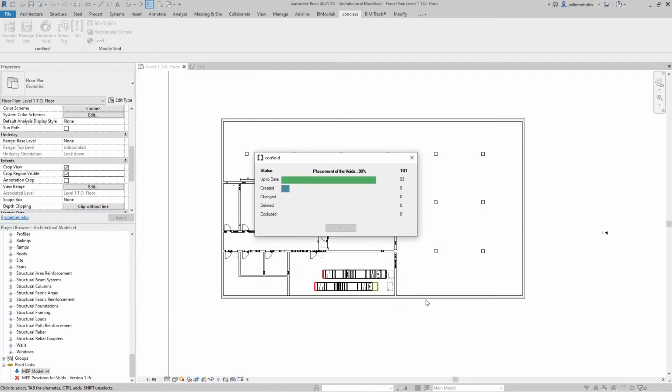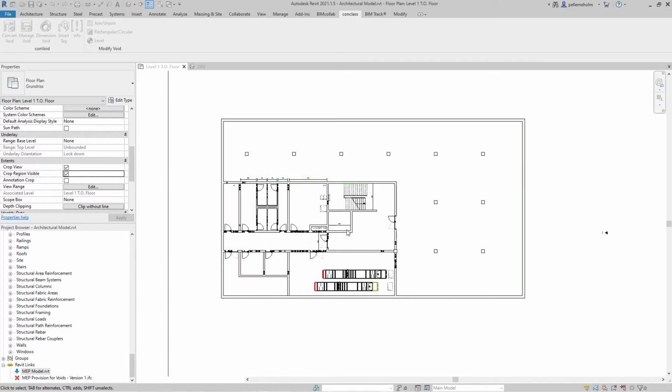As you can see, ConVoid adds just the new openings. The already placed openings will get the status up to date.